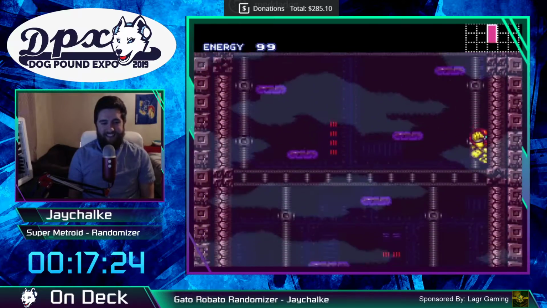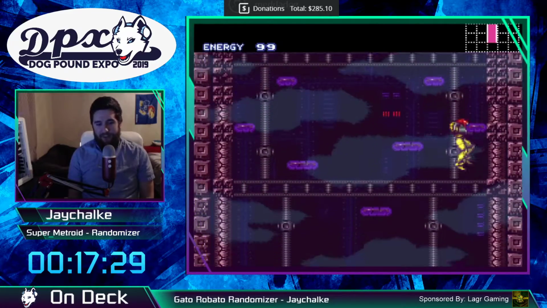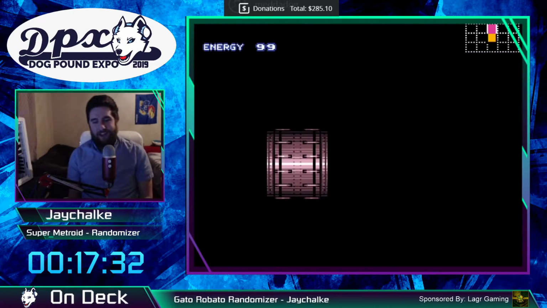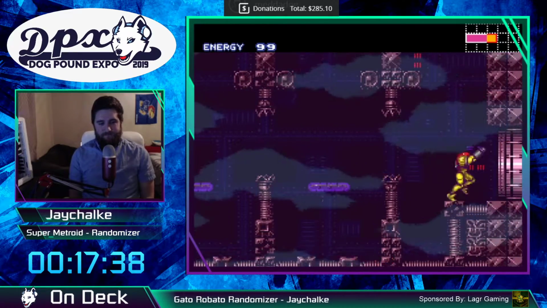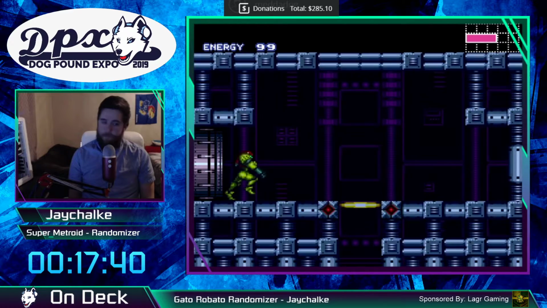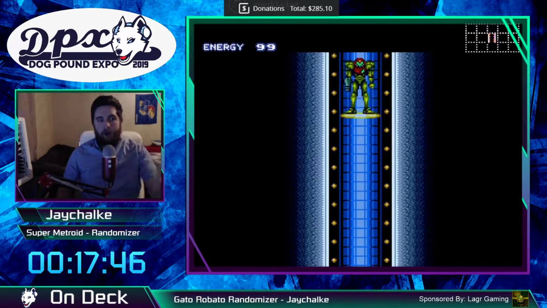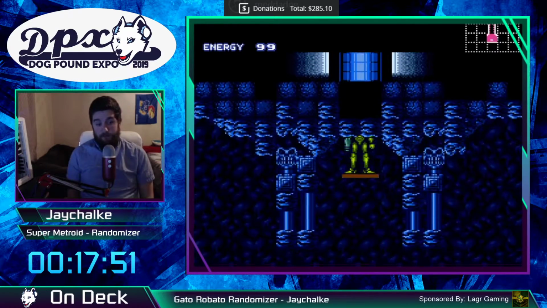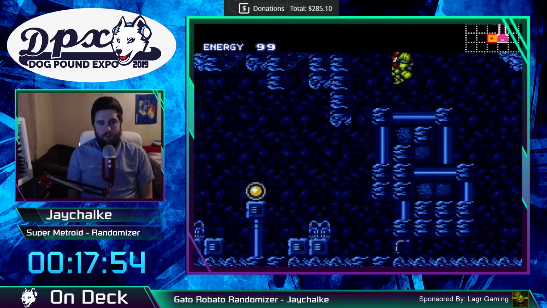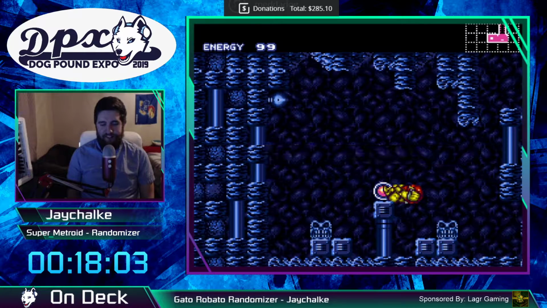So I'm not entirely sure how the whole boss rando got clicked on there, but hey, it's fun. Let's do it live. So what that means is every boss in the game is going to be in a random spot. So we know now that Kraid holds Ridley. So it's actually kind of interesting. A boss rando seed with SMRAT logic. That's kind of wild.